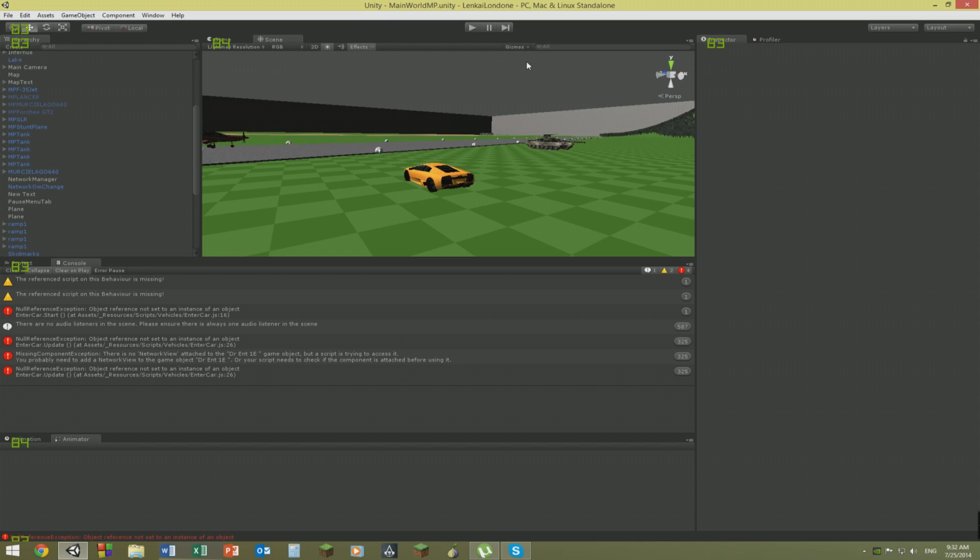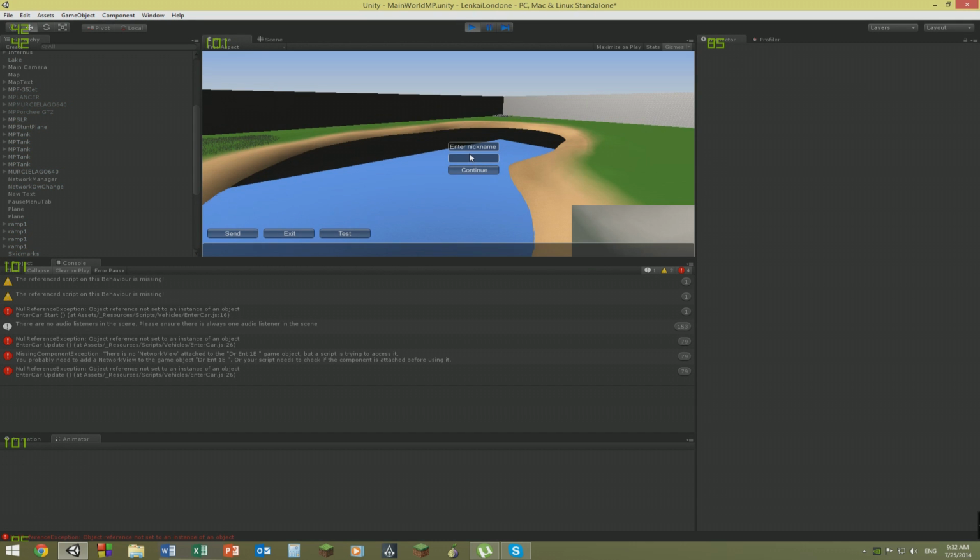Sorry for the inactivity, and I'm back right now, and now I'm beginning the new tutorial series of Unity3d, how to create an open world game based on networking, so you will be able to play with friends. So yeah, now I'm going to show you the first example of a game that I'm creating right now.